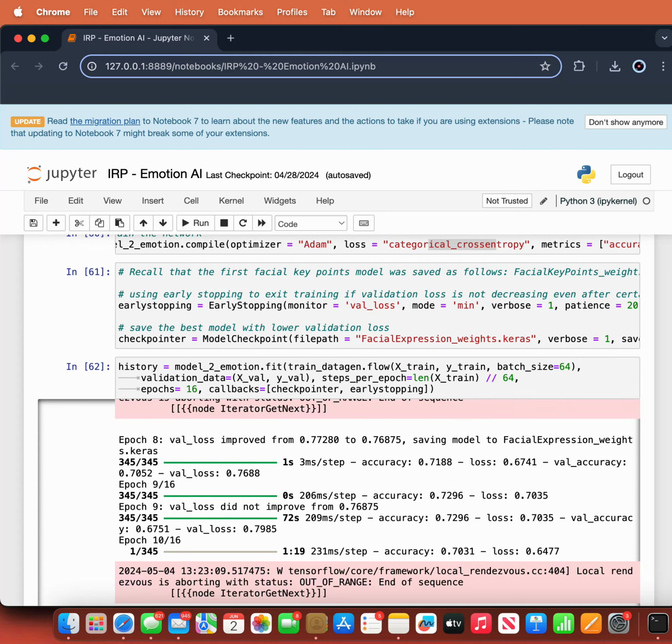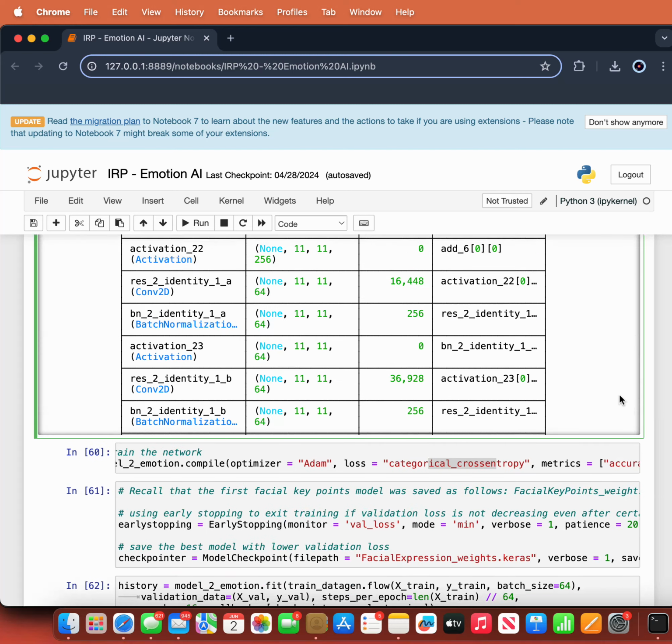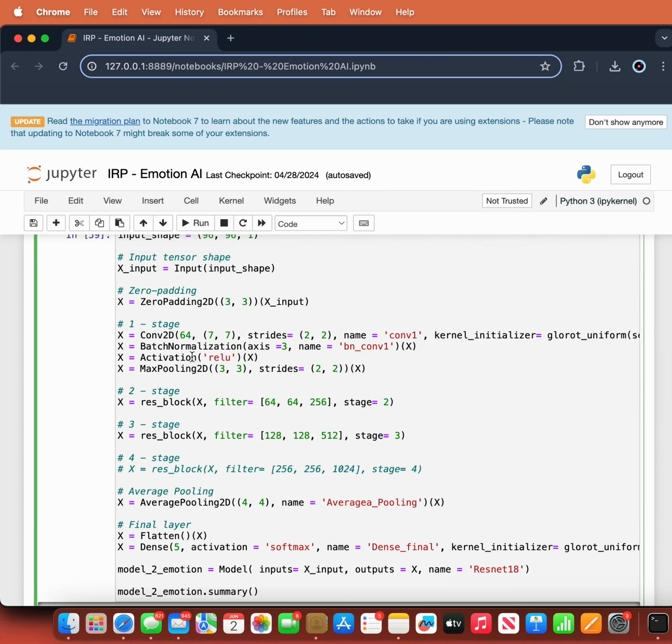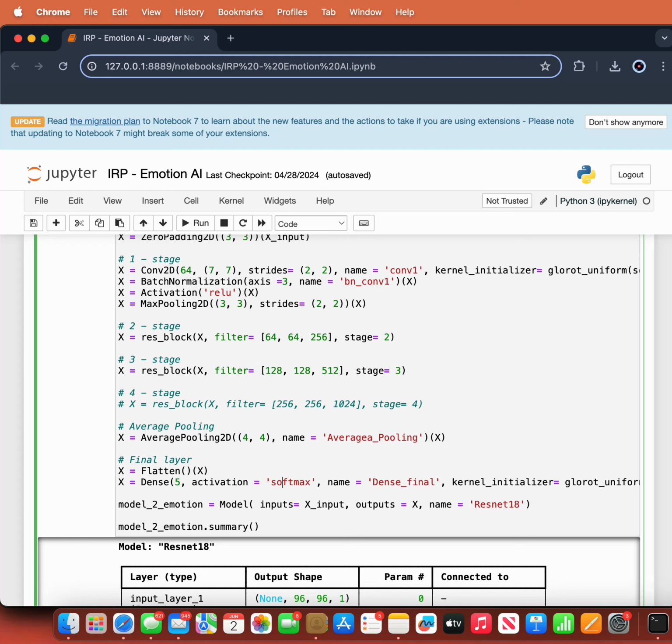The model receives a pre-processed grayscale image. Zero padding adds borders to the image. Convolutional layers with ReLU extract the features of the image, progressively becoming more complex. Batch normalization improves stability. Max pooling layers reduce the image size while summarizing local features. The res blocks introduce skip connections. Average pooling summarizes features from the entire image. The flattened image is condensed into one final layer. Softmax basically shows what the best emotion is, and during training the model learns to minimize the loss between predicted and actual emotions.